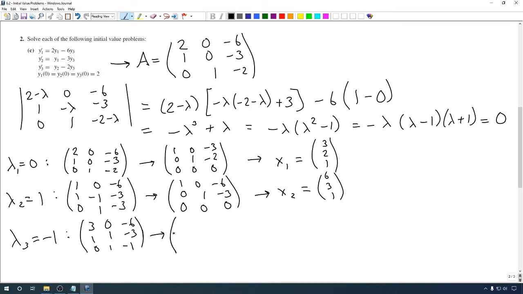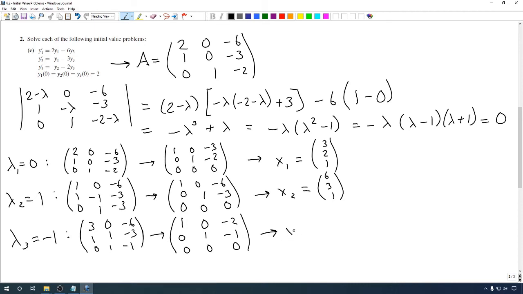We go ahead and use our row operations again. This time we're going to do a little bit more. I'm going to use this second row as my first row, but I'm also going to use this third row to cancel out the 1. I'm going to be left with a 1, 0, negative 2. I'm going to make my third row here into my second row. And then, of course, as we expect, the original first row is going to be completely canceled out.